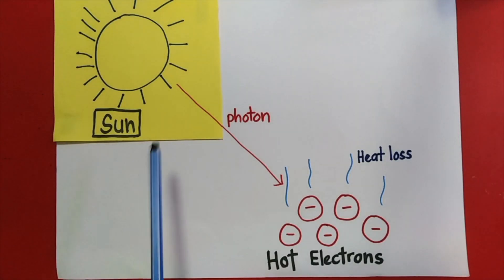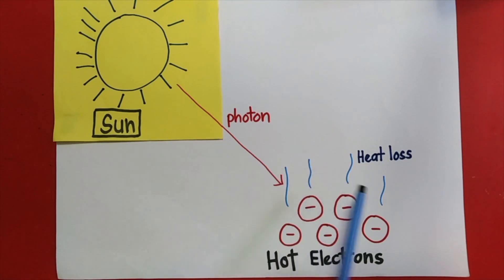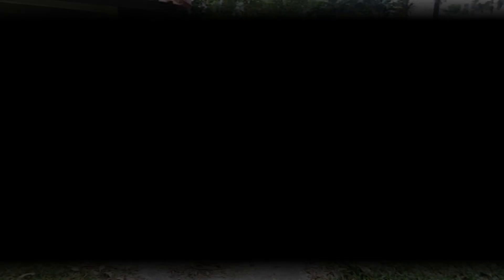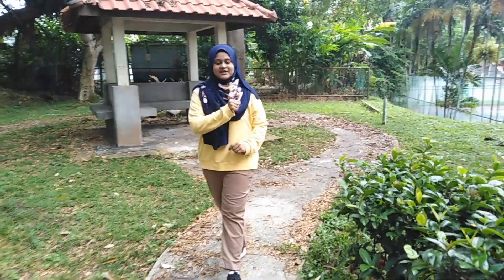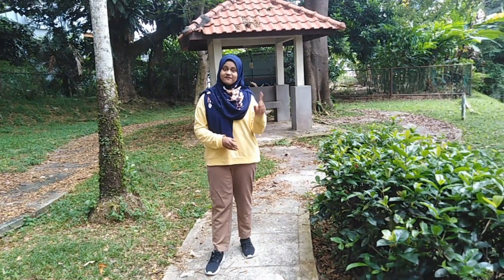Nanotechnology is used to produce solar cells with high energy conversion efficiency compared to traditional silicon solar cells. Much of the heat energy delivered by the incoming photon is lost as heat through hot electrons which cool rapidly. Hot electrons are known to stay hot for longer in nanomaterials, just giving enough time to capture them and direct them to an electron conductor. This results in more electrons and therefore more electricity is generated when hit by a photon of light.